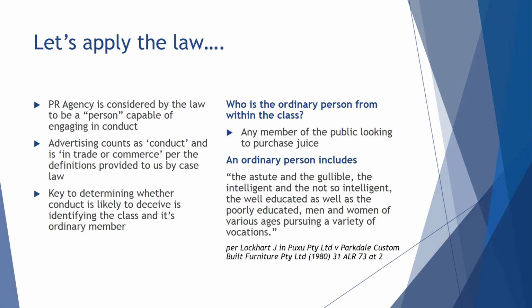A couple of things really quickly that probably seem obvious based on what I've discussed: the PR agency is going to be considered by the law to be a person capable of engaging in conduct. The clients of the PR agency also, when they publish that information on their labels and market it to prospective consumers, are going to be considered a person capable of engaging in conduct as well as in trade or commerce. But really key to determining whether the conduct is likely to deceive is identifying the class and its ordinary member.